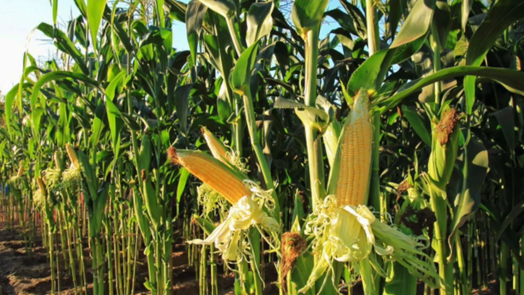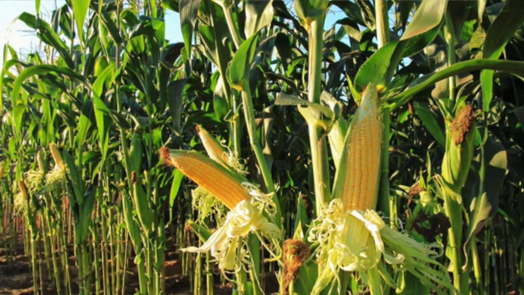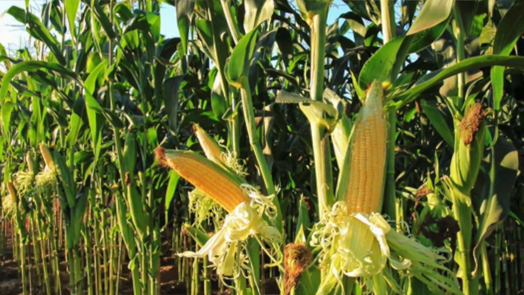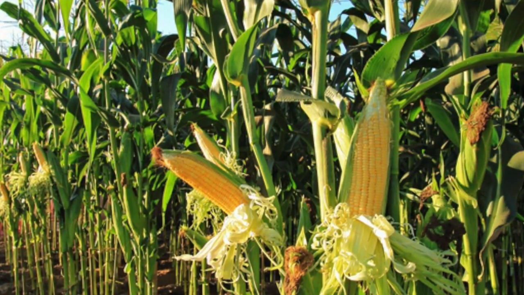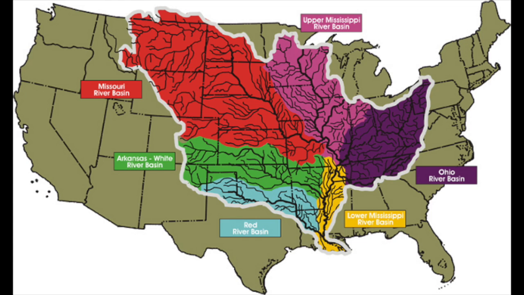Well, why is this happening? According to the USDA, 80.9 million acres of corn alone was planted in the United States during the year of 2015. Statistically, on average, 97% of the land is covered in fertilizer. So because the crop can't absorb 100% of the nutrients, a lot of them end up in the water runoff from the farms. This problem, coupled with the destruction of the wetlands, is where it really starts to escalate.